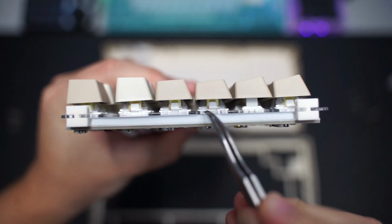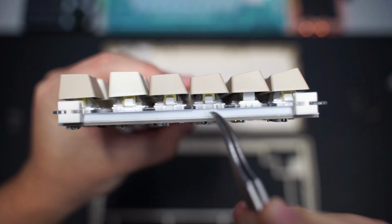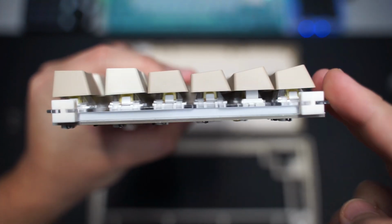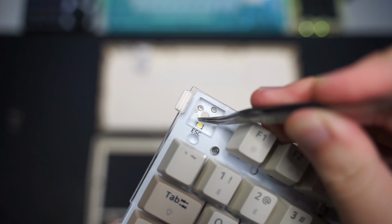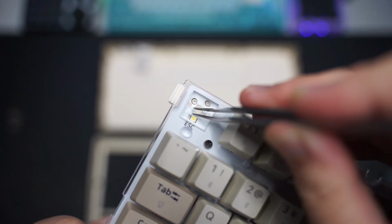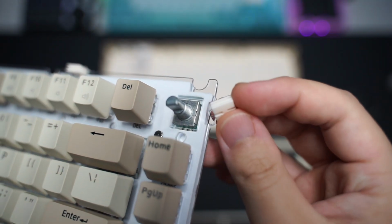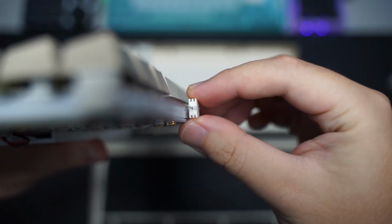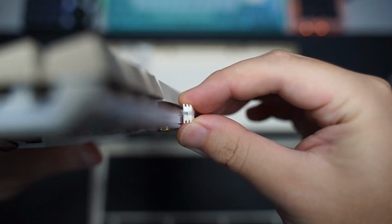And in between the plate and the PCB, you can see this piece of white foam included. This is to help with sound dampening. And there's also a thin piece of film sitting on top of the PCB here too in this transparent white color. The sides is where you get to see the gaskets and they're attached like this. The bounce here is pretty decent and it does flex when you're typing.